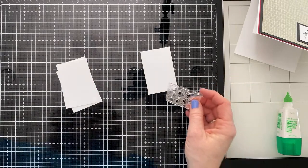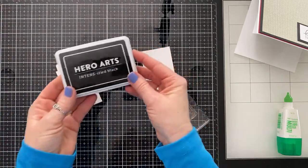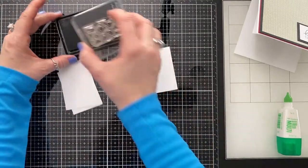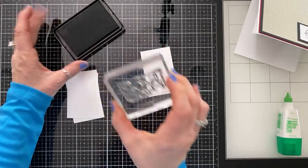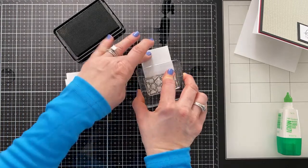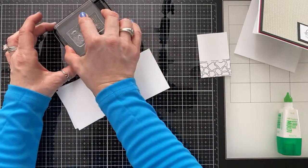So we're going to stamp. And I am trying out Hero Arts Intensified Black Ink. Frankly, at this point, I'm not seeing a huge difference between it and Memento Tuxedo Black Ink. So take that for what it's worth. We'll see. Maybe there's going to be a big difference. But so far, I'm not seeing it. All right, and you know I'm always honest with y'all.